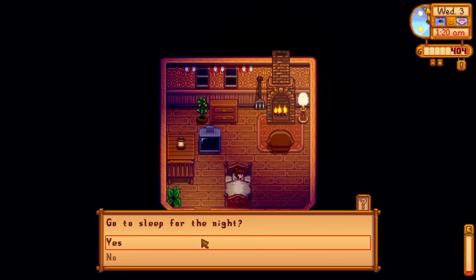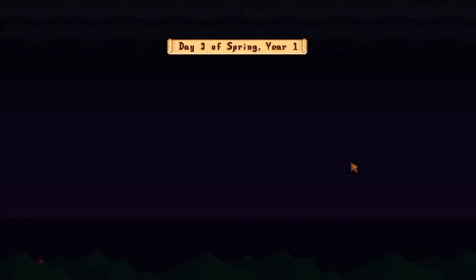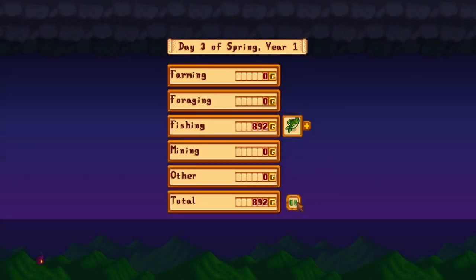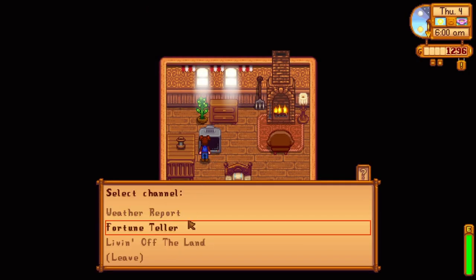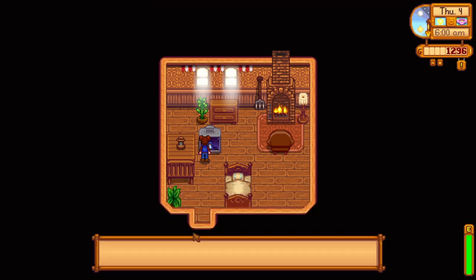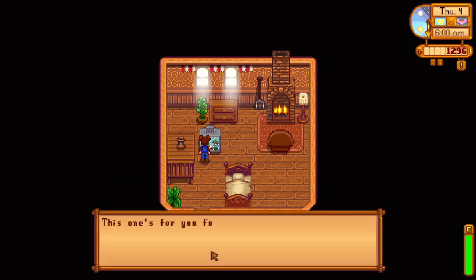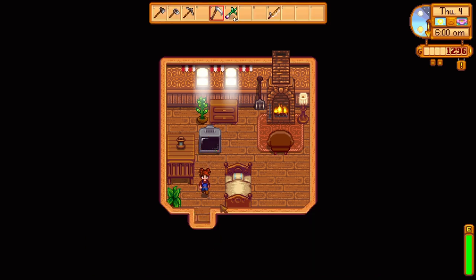Okay. And that's day 3 done. We leveled up our fishing. Great. And we made almost 900 bucks. Fantastic. Okay, weather report. It's clear and sunny tomorrow. Fortune teller says spirits are in good humor today. We'll have a little extra luck. And living off the land. Check for spring onions southwest of town. Okay.